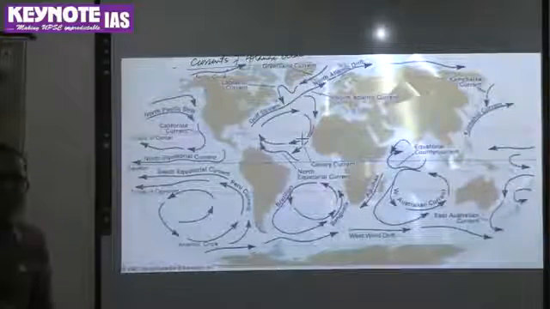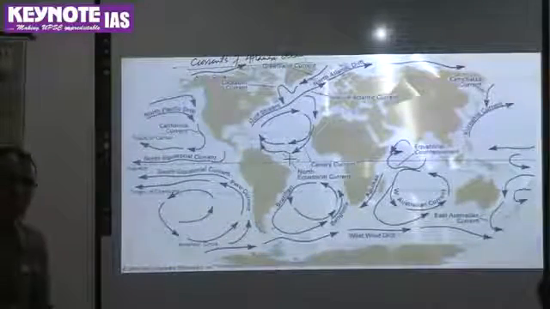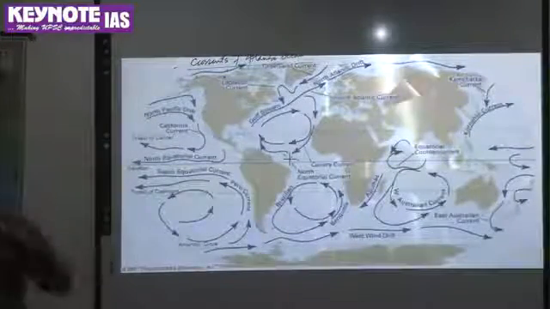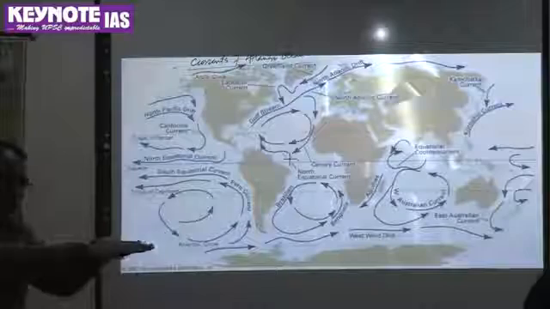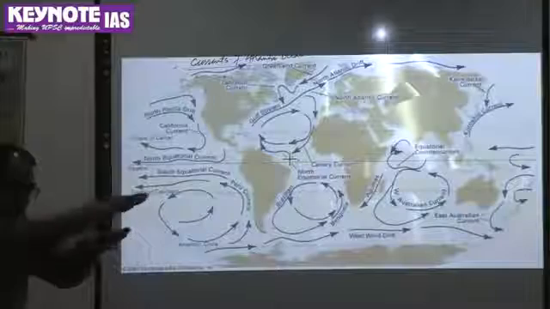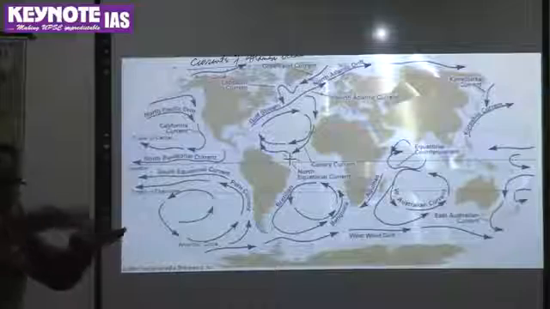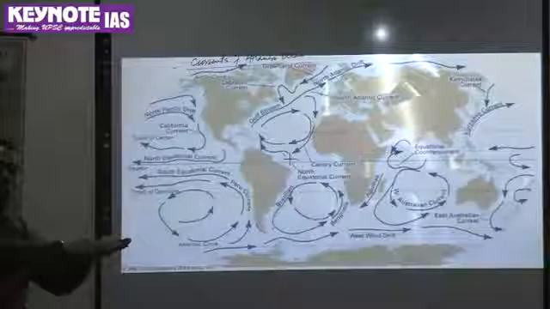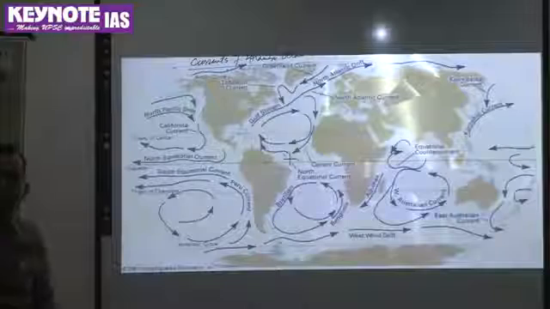Not necessarily with this, because of the convergence. Convergence will result in piling up of water, and the piling up of water will first try to move along the gravity slope. And when the north equatorial current and south equatorial current are converging, they have different directions like this. So the piling up of water is here. So they'll move this side, right? But they will find it easy to move in this direction, because here the direction of the water flowing, the north equatorial current and south equatorial current, is such that the middle portion will relatively generate a gravity slope.